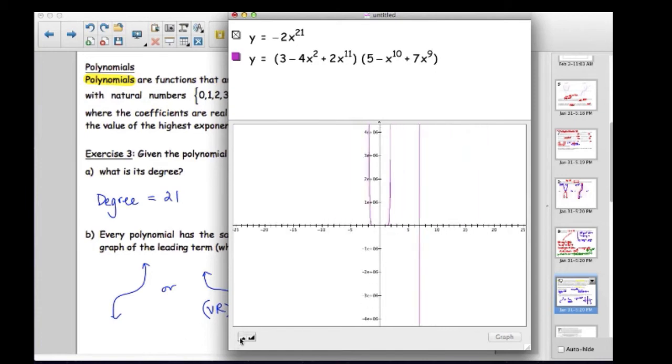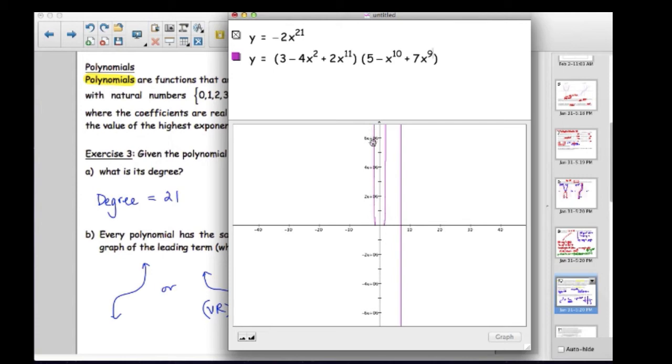If we zoom out and let x become big, this is a very difficult one to see. The 21 maybe isn't a good example. But the graph here, as x is going to the right, y is going to positive infinity, and as x is going to the left, we can't see any of these output values on the graph because when x is 40, 40 to the exponent of 21 is very, very big. But if I turn this graph on, we start to see that as x goes to the left on both purple and blue, y goes to positive infinity, and as x goes to positive infinity or to the right, y goes down towards negative infinity.